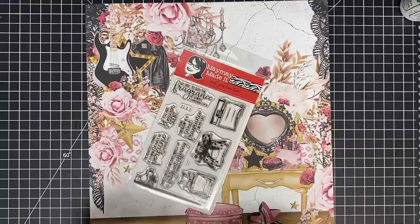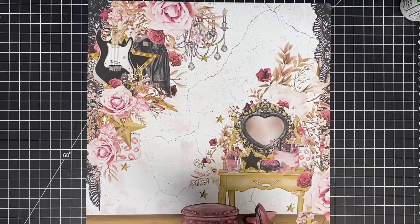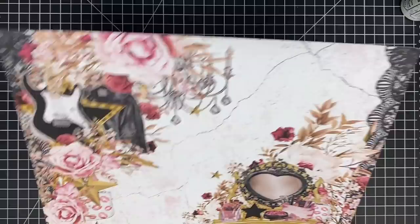I think that the Mente papers are absolutely gorgeous. And I have found that if you cut these out without even paying attention, you can make some beautiful greeting cards. So that's what we're going to do. I'm also going to use this stamp set today that is called Heaven Sent. I'm doing this to make sure you can see it because it has a glare on it. I think it'll be pretty. So let's get started. Okay, what is a mystery card?